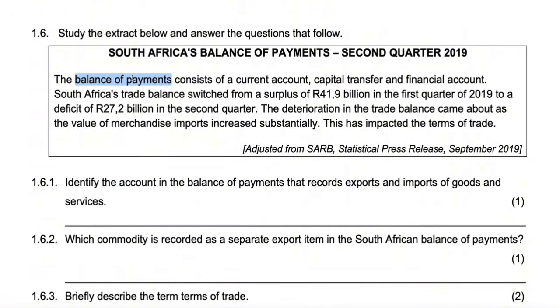So this topic comes under international trade. We start the topic with reasons for international trade. Why should countries trade with one another? Well, we have demand reasons and we also have supply reasons. After exploring them, we also look at the effects of international trade, things like specialization and appreciation and depreciation of a currency, and so forth.